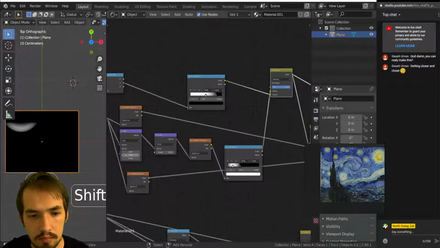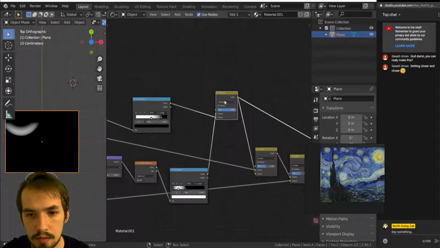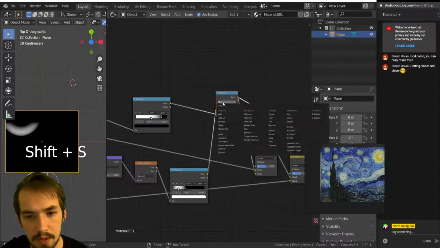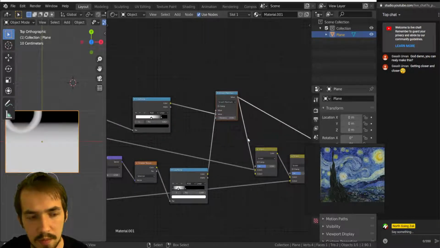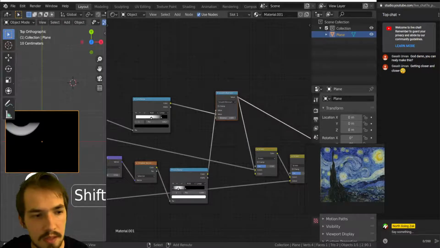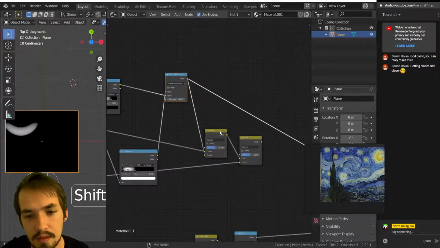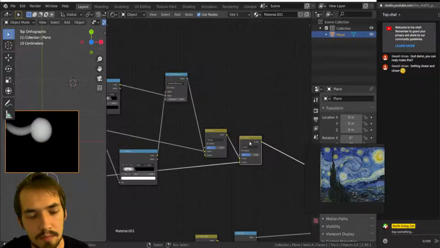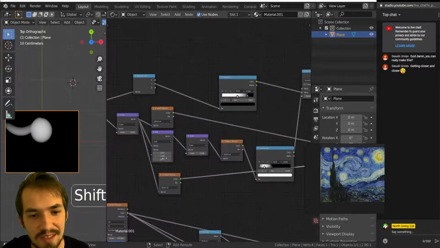So I can bring that down. I'm going to change this to a math node, a special one called smooth maximum or minimum. Let's try minimum. Maybe that'll give me, yeah, so that's the mix that I want. You can actually adjust the smoothness of that now, which is really nice. So now, yeah, we're starting to get that. That's exciting.